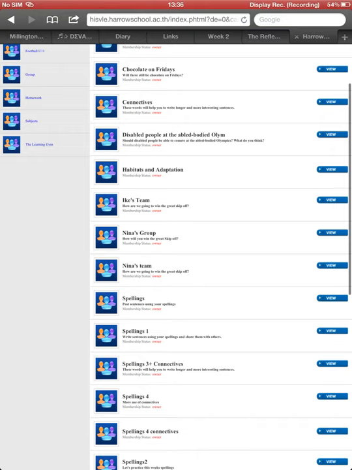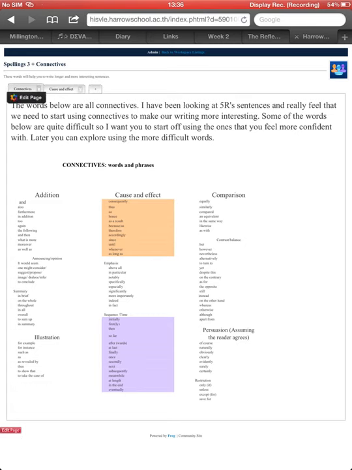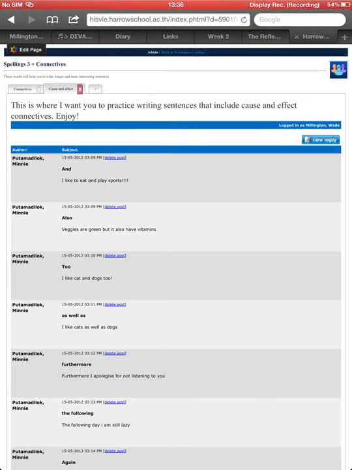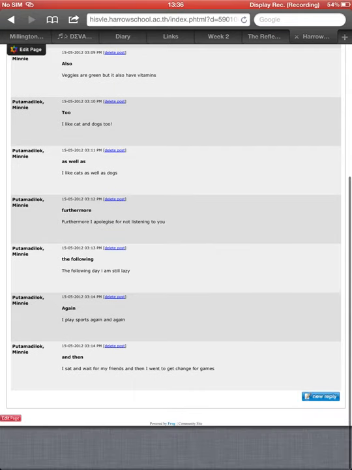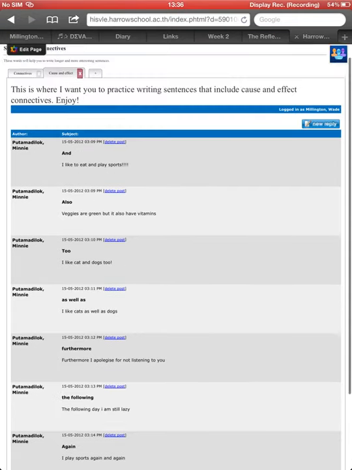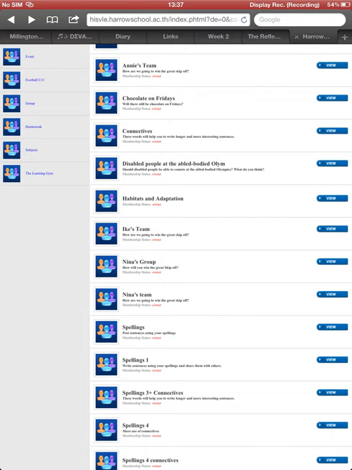If you have a look at the connective board, we'll see that I've put a whole lot of connectives there, and any time I can say, okay, now I want you to get onto the discussion board and write using cause and effect connectives. So the kids write their sentences. I can set homework for them to correct each other's sentences, write as many sentences as they like there. That's been really effective.